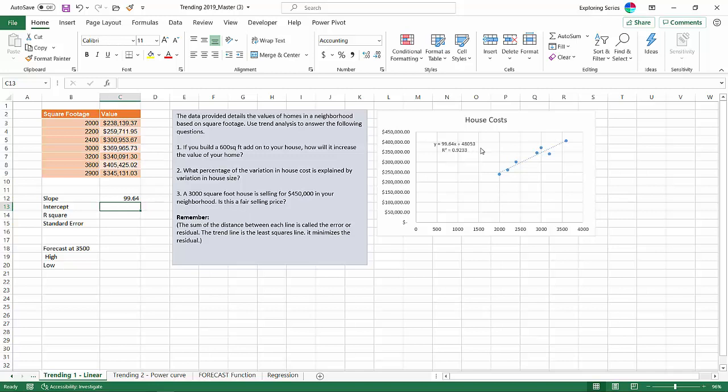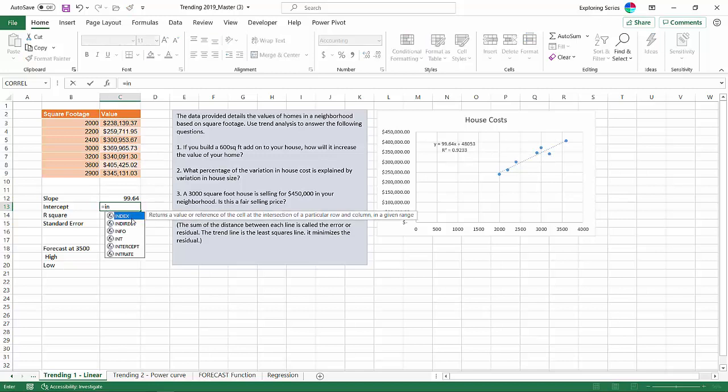Think of that 48,053 like that fixed cost to buy the land. It's not going to change. It's just always going to be there no matter what size your house is. So you're going to start with a base of 48,053 and it's going to go up from there $99.64 per foot. So the intercept here is 48,053. Think of it like a fixed cost.